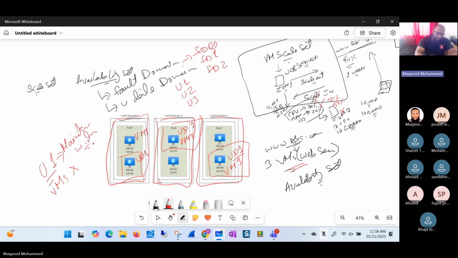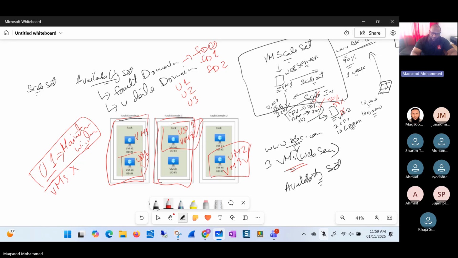Microsoft is doing all of this in the background, in the backend. So they run the update and the maintenance. So just an example again. The update is going on this server, on this server, and this server. Oh, sorry, update domain one only, right? So let's take an example of update domain two here. Let's say this virtual machine is part of update domain two. So they are updating update domain one.